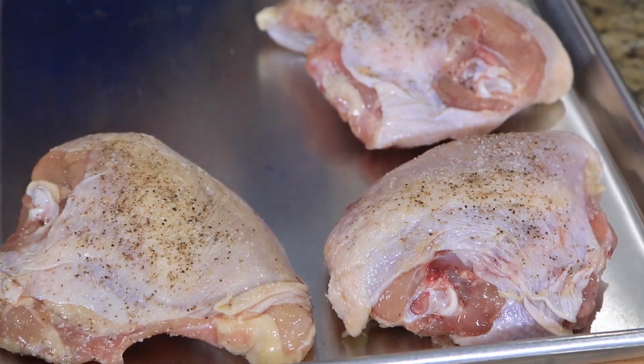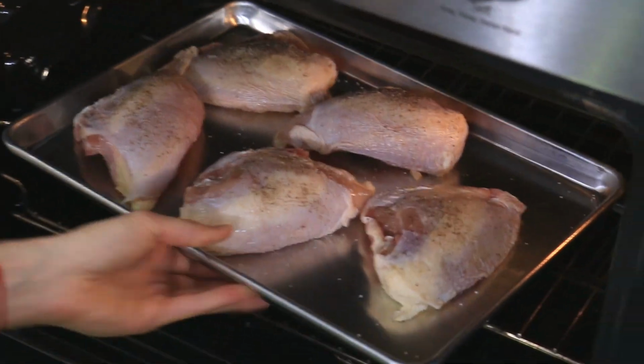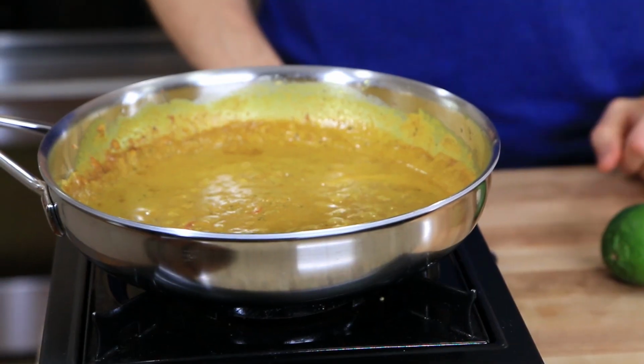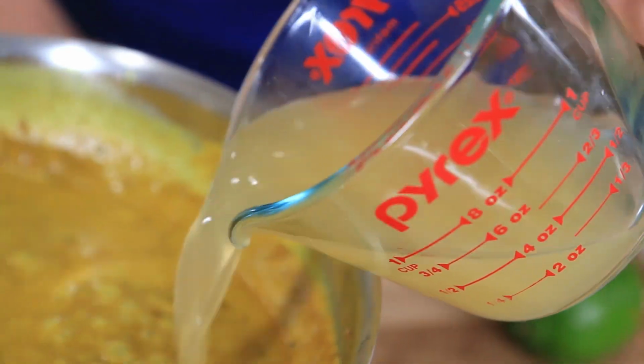All right, I'm gonna get these on a sheet tray. I got the oven at 375 degrees. Let's pop it in there for about 45 minutes to an hour. Coconut milk has reduced by half, so I'm gonna go in with half a cup of low sodium chicken stock.